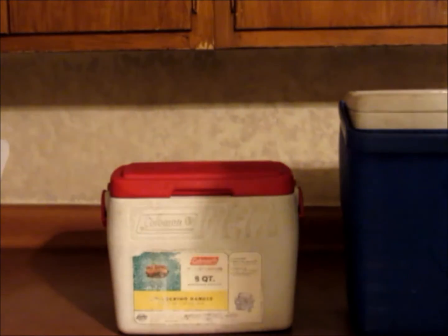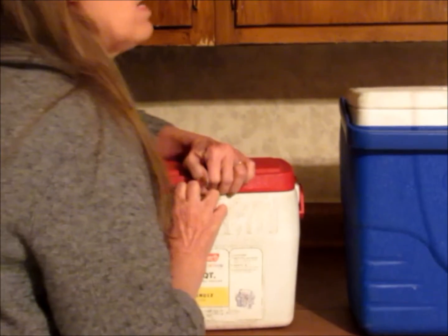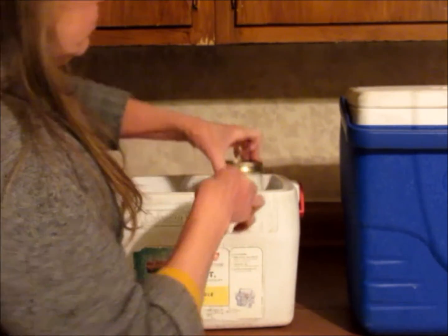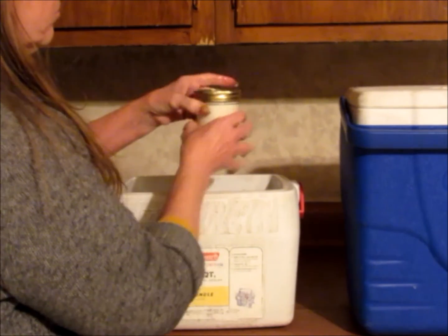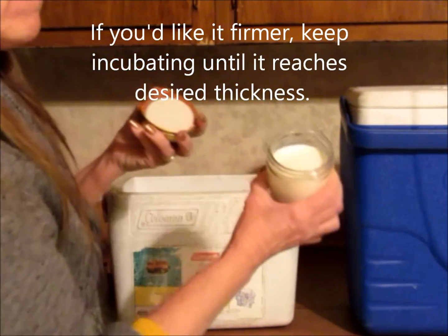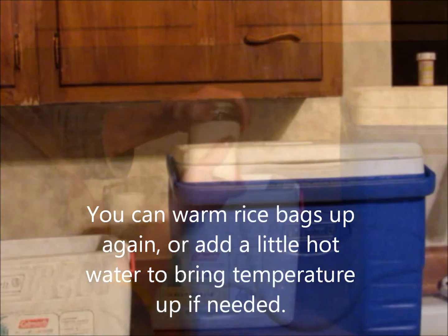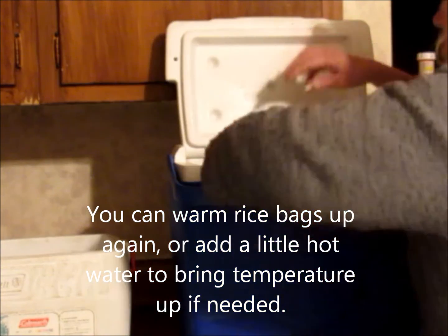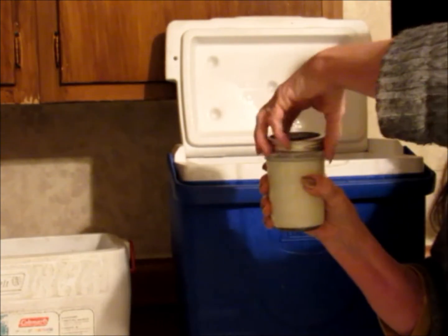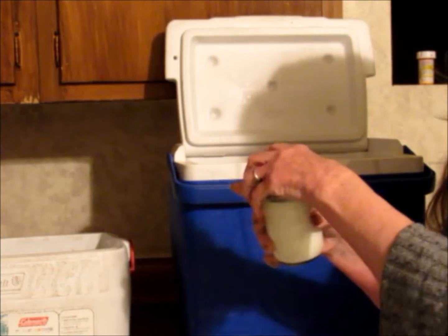Okay, it's been about 5 hours, and I'm going to check the yogurt, see how we're doing here. This is the water bath. It's done. Awesome. This is the rice bag one. Got the rice bags in here. I put the towel on it to keep it warm. Still feels quite warm too. You can see it's done also. So 5 hours and our yogurt's done.